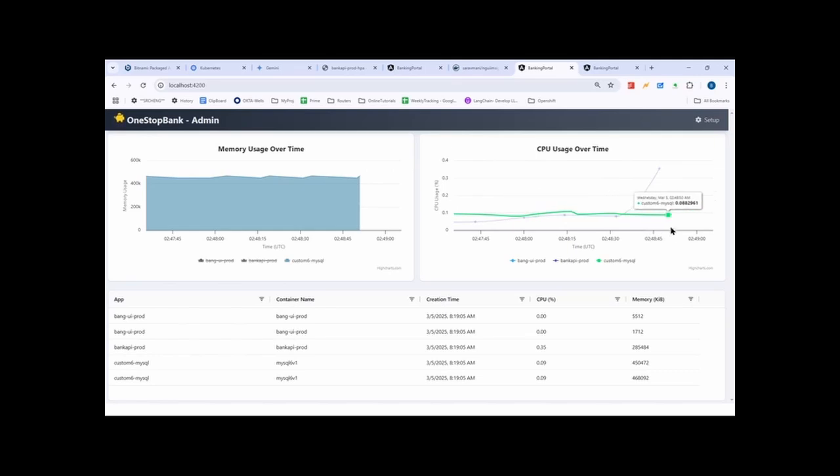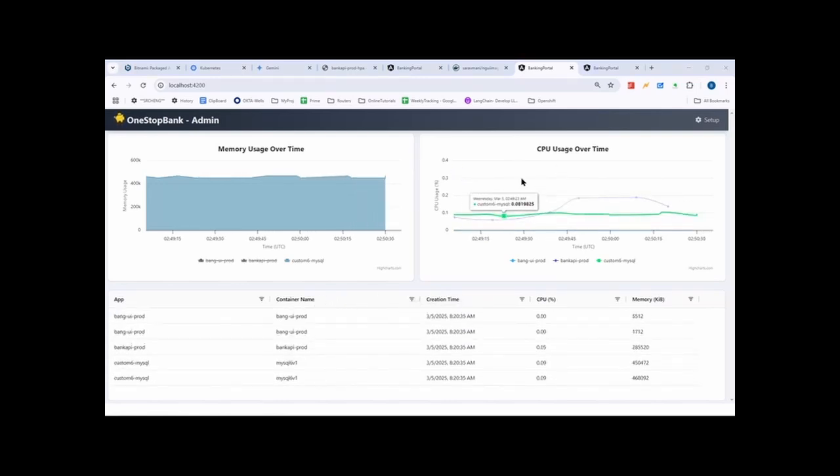The second graph here is the CPU utilization of all the pods. Similar to the other graph, you can filter the pods here. The bottom one is a grid view of all the pods, so it's not doing any aggregation. The other two graphs are doing the aggregation for all the pods. But the bottom one is not aggregated, so it shows the individual pod level metrics, creation time, and container name, everything. This contains all the basic grid features like filtering, sorting, all the things it is having here.